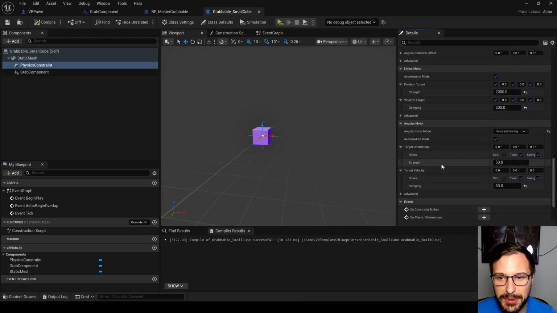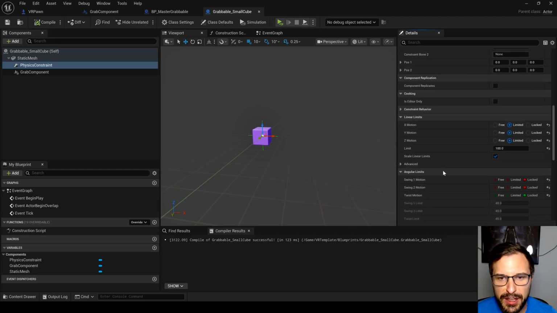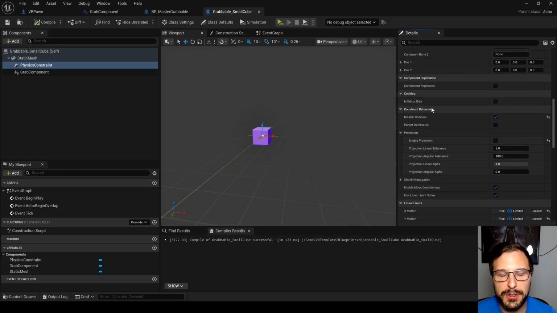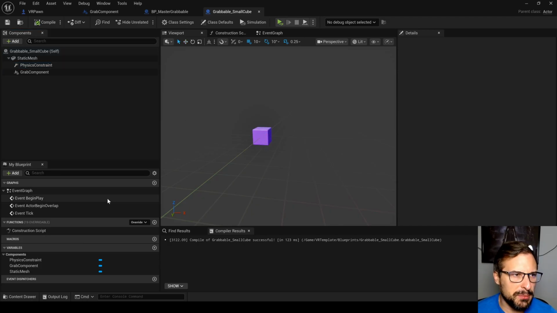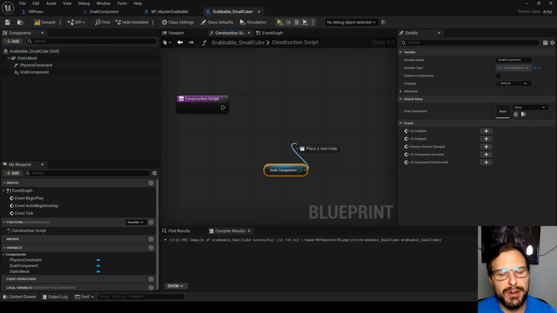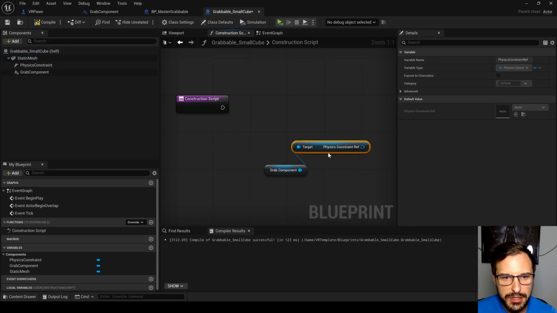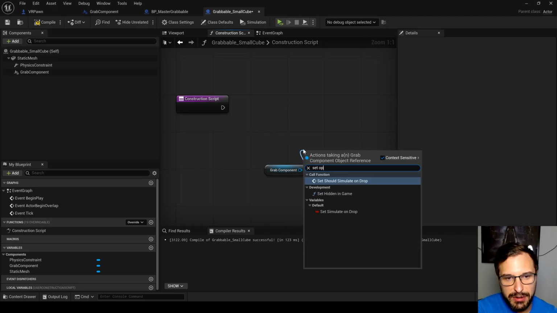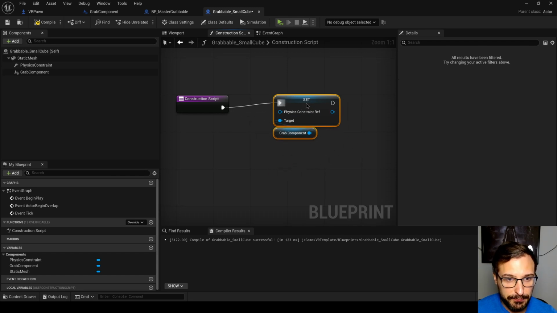Evidently, this is still going to want to follow a lot of the same principles that we defined inside of the hand, because it's just an object that's going to be following something that we grab with. But there is something that we do want to change. So inside the grab component, you remember we created a reference to a physics constraint. We want to just set the physics constraint reference on the construction script of our master grabbable.